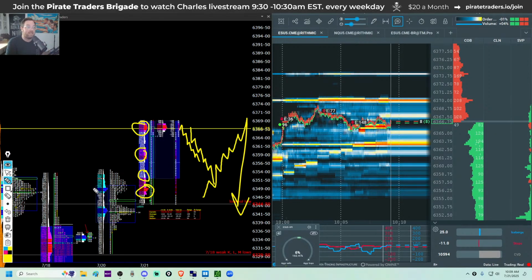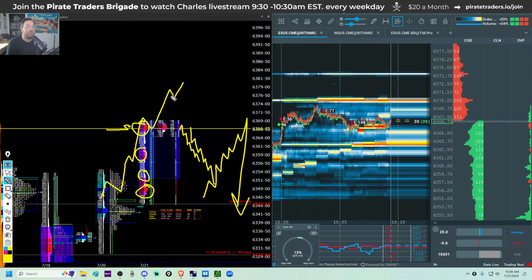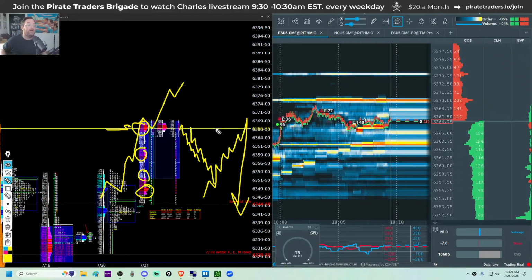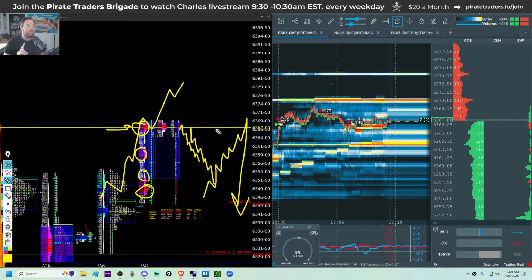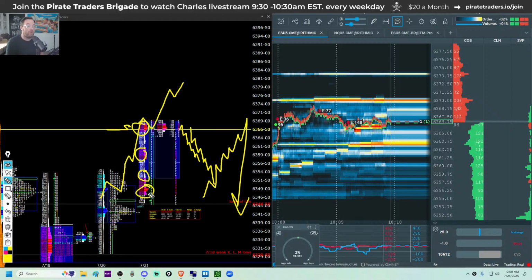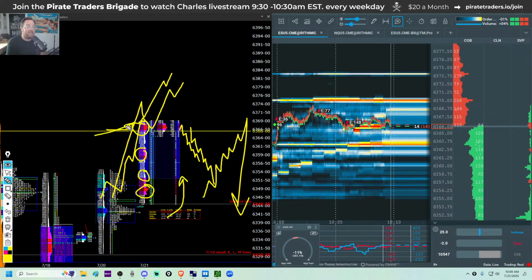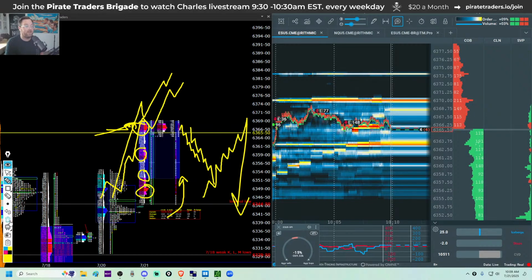Right now, at this moment, it's still climbing the stairs. It's still working. We're still getting FOMO chasing, taking out stops, FOMO chasing. And so it'll go as long as it can go. And I can't predict when it'll be over. But I can predict that once it's over, the reversal will be fast and it will be fierce. And so if you're one of those long traders, you want to be trailing that stop, or you want to be taking profits and re-entering. You don't want to fall in love with the long side today. That's how you get slapped in the face.